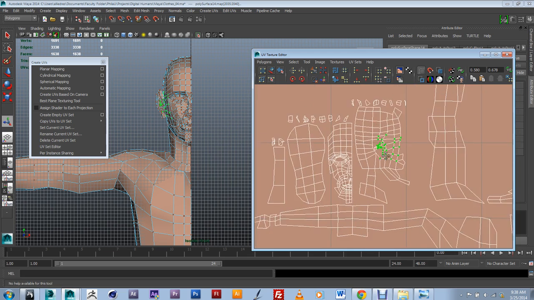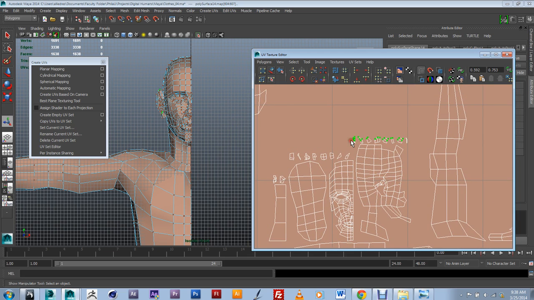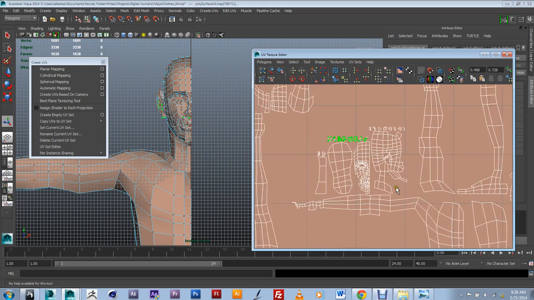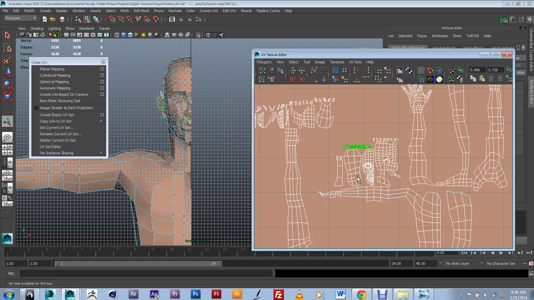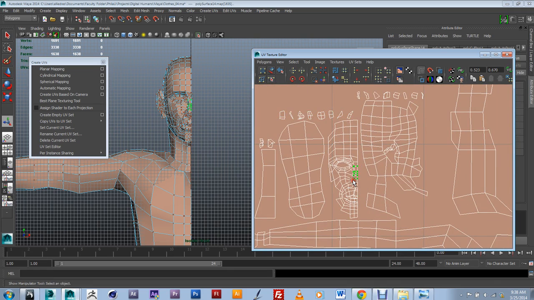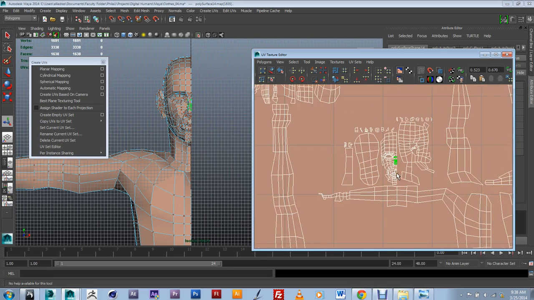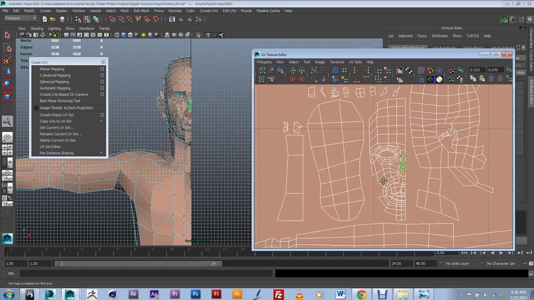This is probably the side of the head, and just random pieces that you have here and there for our ear and stuff like that. So I'm going to start separating some of these pieces just to make them easier to work with. So when you're here, you can't be in vertex mode and be able to move anything.